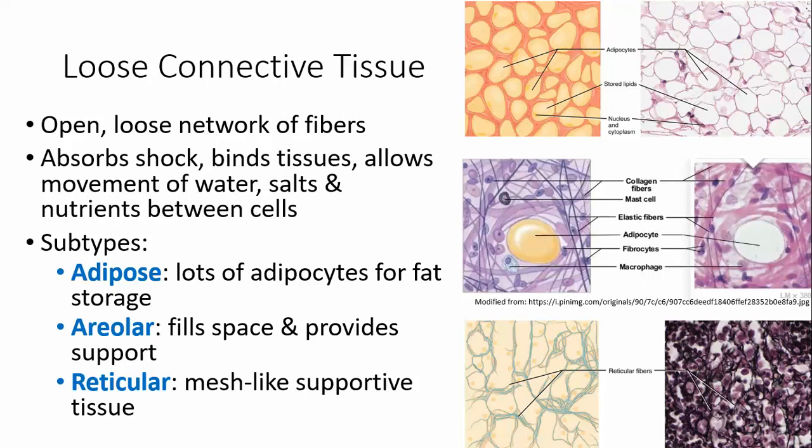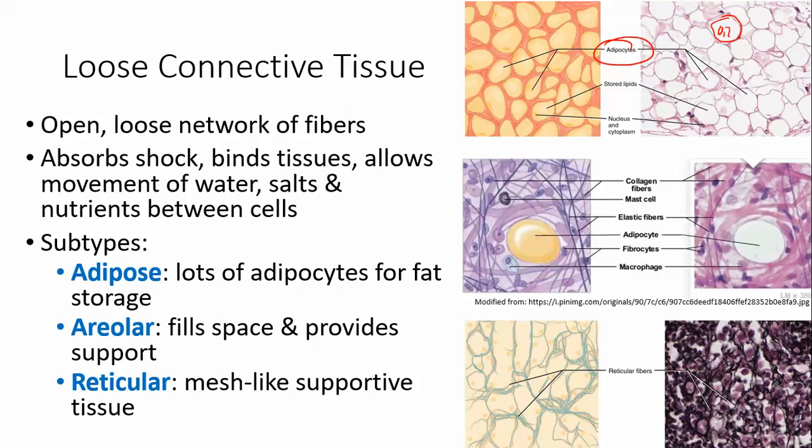So adipose tissue is what you see up here at the top. It's filled with a lot of adipocytes, and each of those adipocytes is storing a droplet of fat. It's also got plenty of blood vessels, so that way when you need to break down that fat, you can get the energy into your blood vessels fairly easy. And this empty looking space in the adipocyte, that's not actually empty, that's oil. You can see each of them is basically a bag of oil. Areolar tissue is a little less specific in function.